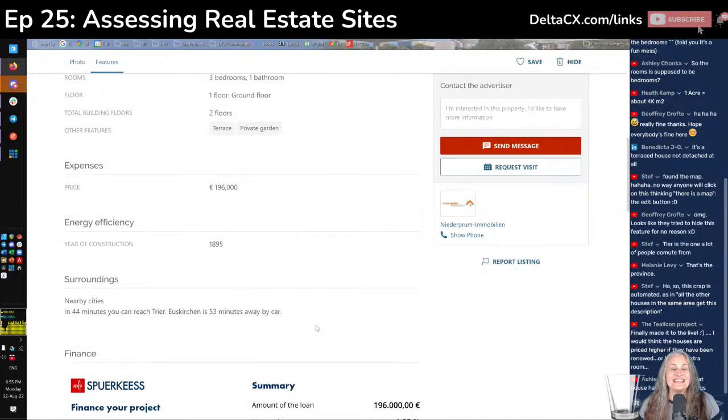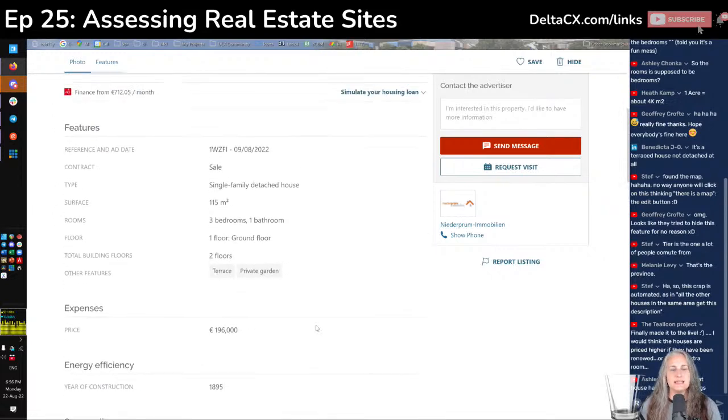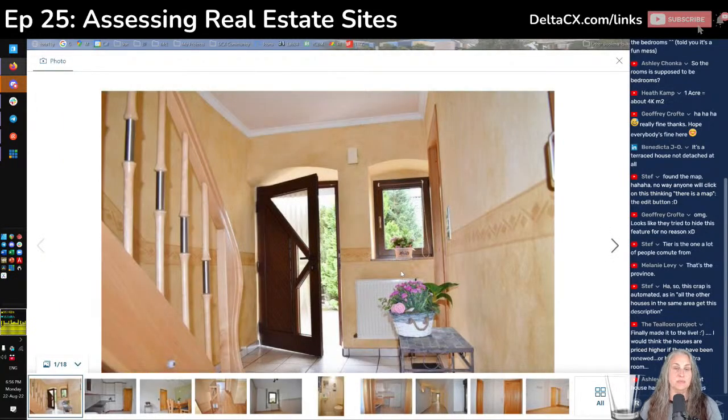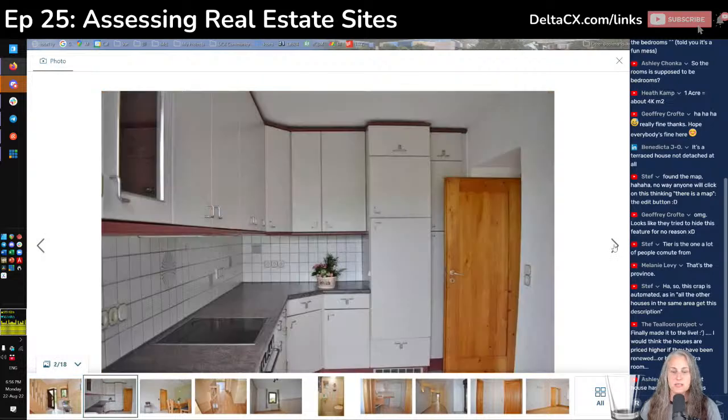Built 1895? Okay, so again, here, unlike a cruise ship, where they will say, built in 2007, refurbished in 2016, clearly this house has seen some love and some updates. It does not have original 1895 fixtures. I can't imagine it still has original 1895 plumbing. There wouldn't have been plumbing, right? You would have pooped outdoors.